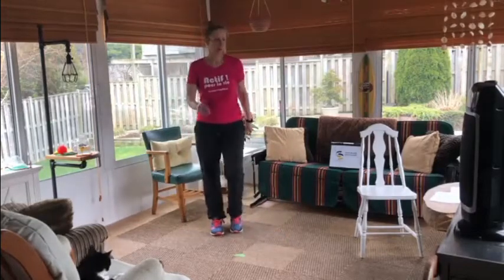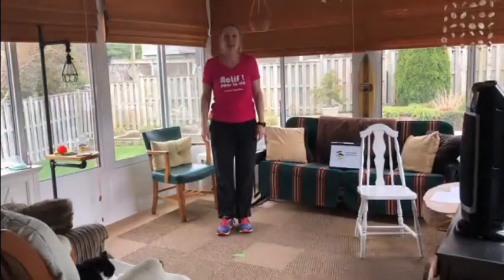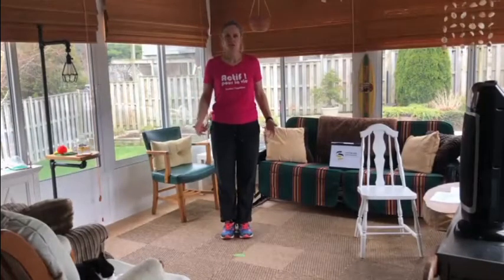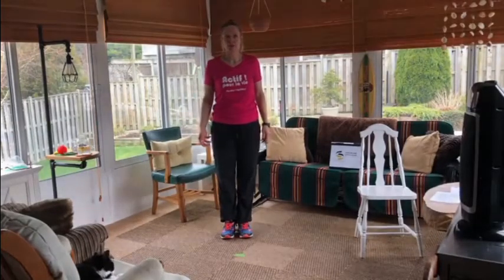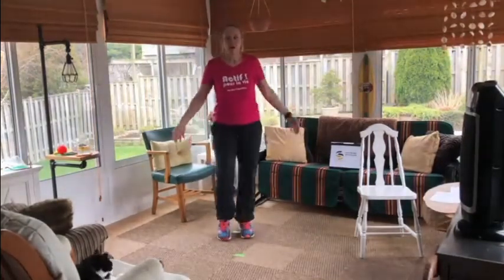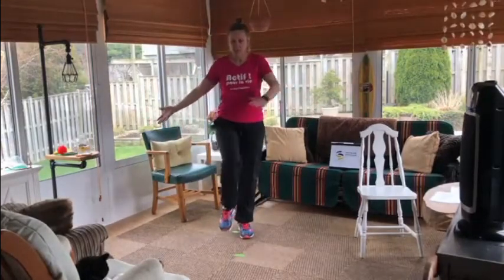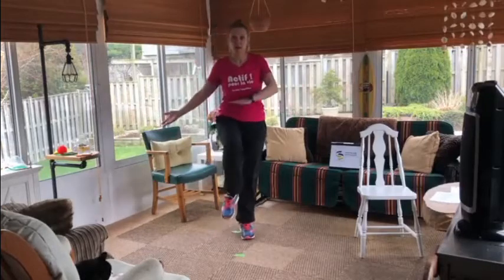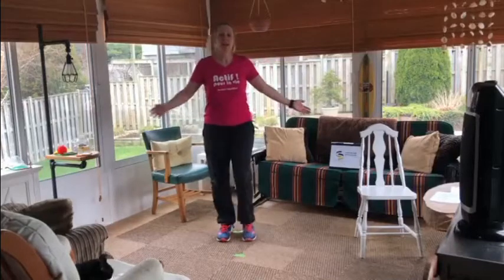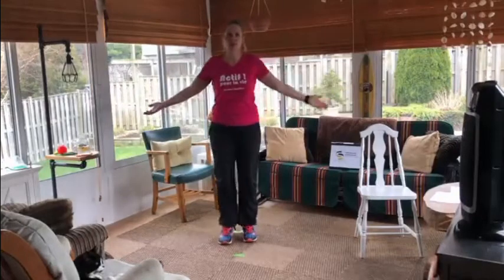Walk your legs out a little bit. Good work. Okay, onto our hand to knee. So, if you recall, you're doing basically a standing march to begin. So everybody can just lift their legs up like so. If you have your arms out to the side, it makes it easier to kind of get this one coordinated. Opposite hand to opposite thigh is level one. A little bit more challenging is the hand to knee. So you're raising your knees a little bit higher and your hand is going to your knee.